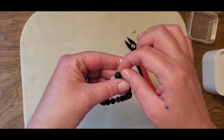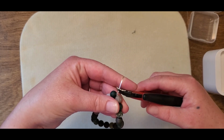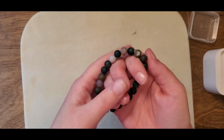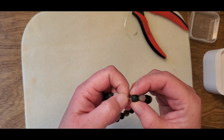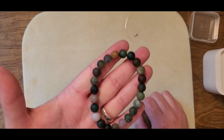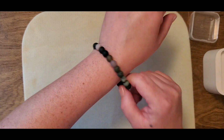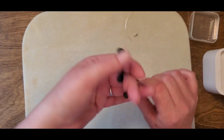Normally, I would take my little glue and I'd hit that little knot. Then I'd come in. I'd leave like 2 millimeters of space when I cut this off. Okay. And while the glue was wet, I would move it over the top of a bead so that it would glue itself inside of a bead. And that is all she wrote. That's all she wrote about it. Now, if you don't make this too tight, it's not going to snap as easily as you may have dealt with in the past, okay? So, I quite enjoy it.